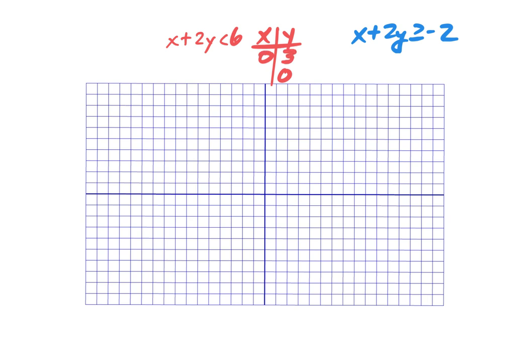Then I can put 0 in for y. 2 times 0 is 0, so that would give me x equals 6. Make sure you put them on the right axes. 0, 3 goes up, 6, 0 goes over. Once again, we don't have slope on this one, so really we're just going to graph it using those 2 points. And it's a dashed line again.